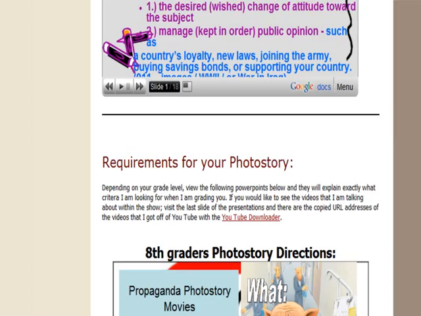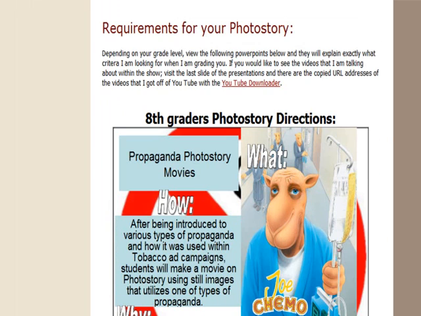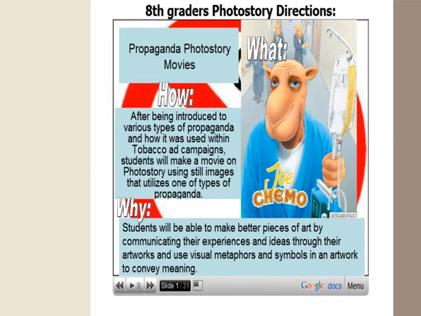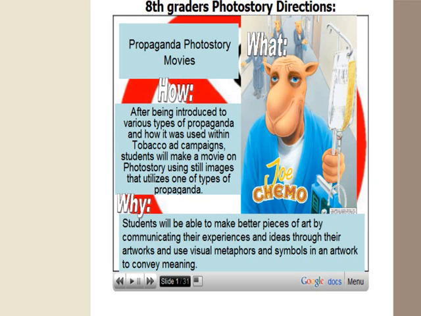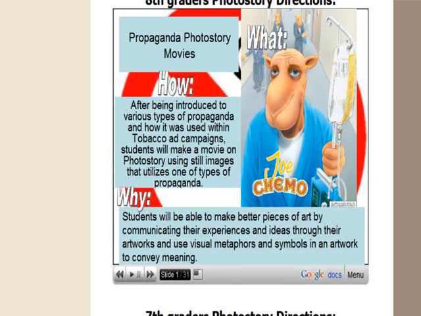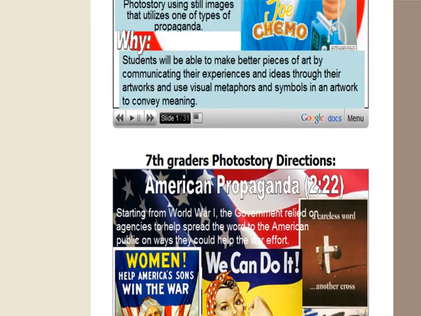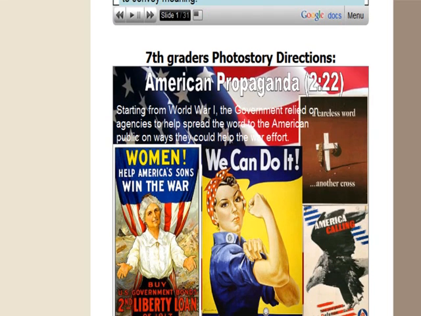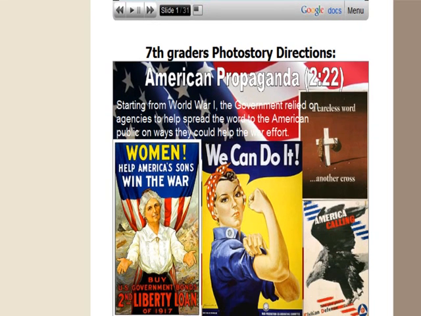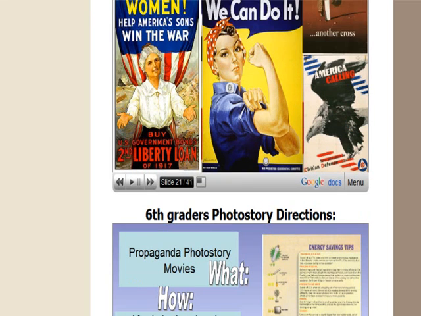And if you scroll down here, I have 3 separate PowerPoints. Each one is for my different grades. Again, my 8th graders had to convince people why using tobacco is bad, and they had to pick one type of propaganda for that. My 7th graders had to imagine that they were living in 1942, and their video is basically something typical of the propaganda posters of the time, such as women in the workforce, or getting people to recycle, or getting men to enlist in the services. So they had to make a video based on that.